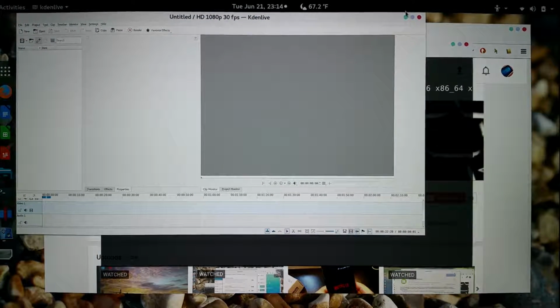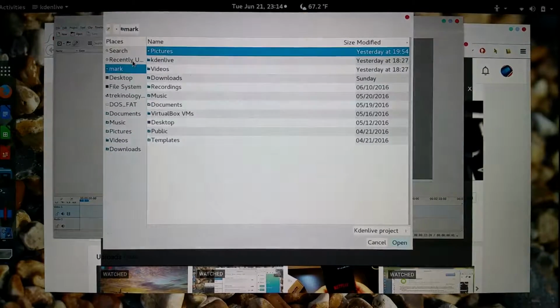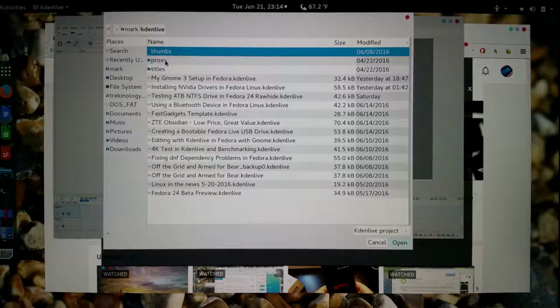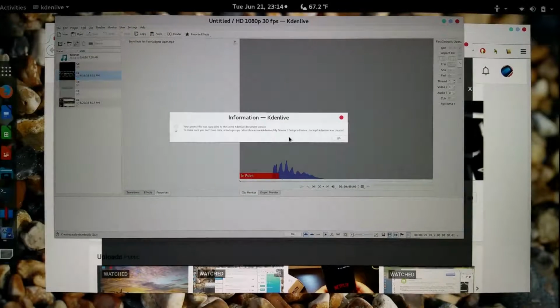Now, the one program that I use quite often is Kdenlive, so let's just launch it and see if it is working. I see that I've got to make an adjustment for the font. It's very, very tiny, which is easy to fix, and I have shown that in one of my previous videos. I just want to test loading one of my previous videos. It's so tiny I can hardly read it.